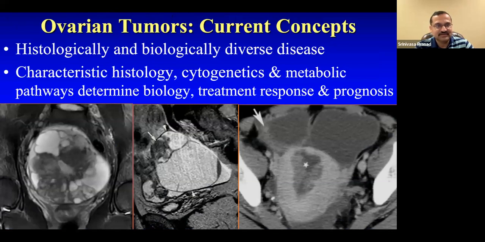So in general, I've tried to give an overview of ovarian tumors, both epithelial and non-epithelial, about the various tissues of origin of epithelial cancers, or in the case of sex-cord stromal tumors, various subtypes that are driven by specific genetic mutations, and that have a bearing on how we manage many of these patients with both epithelial and non-epithelial cancers.